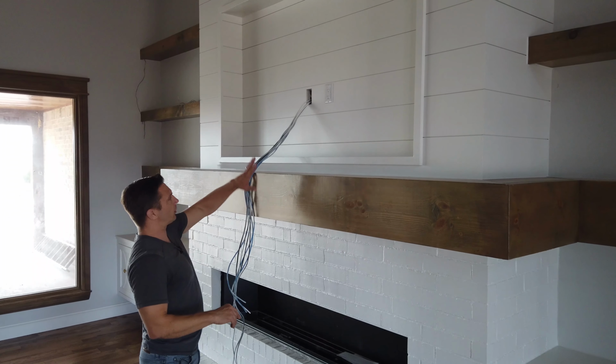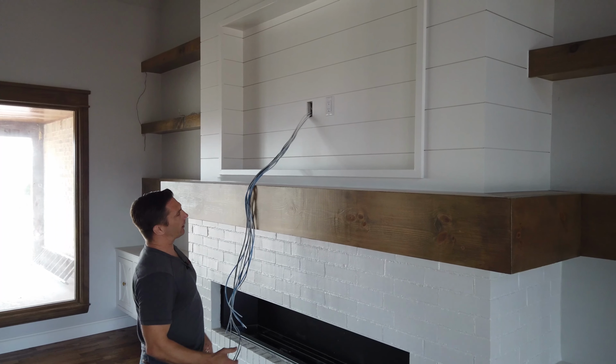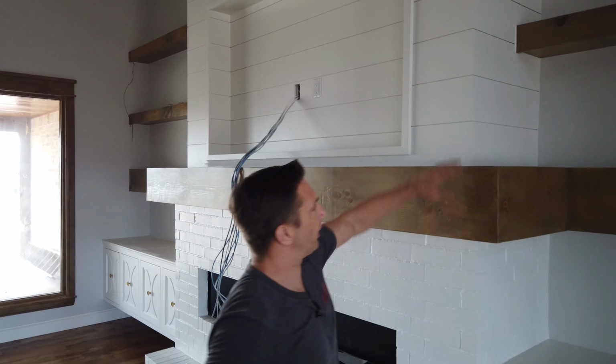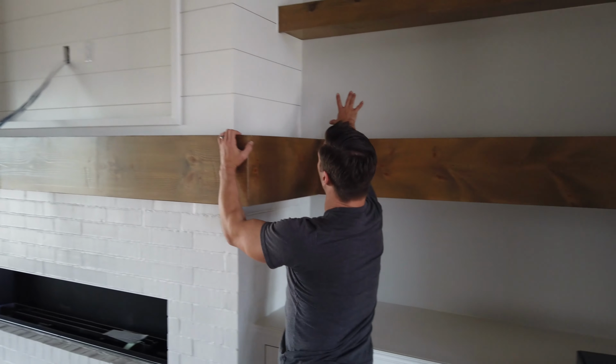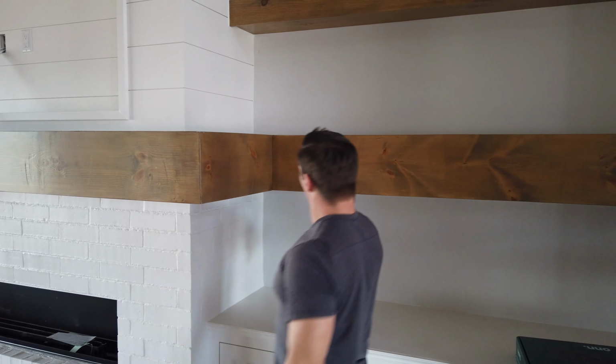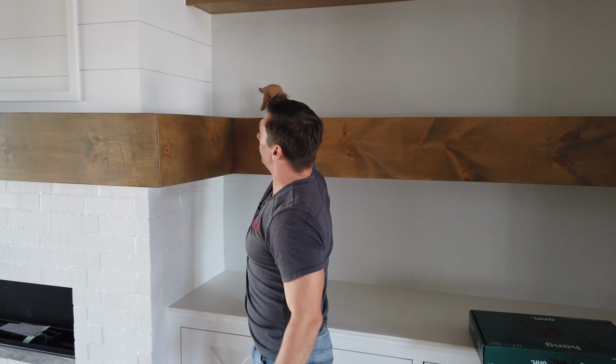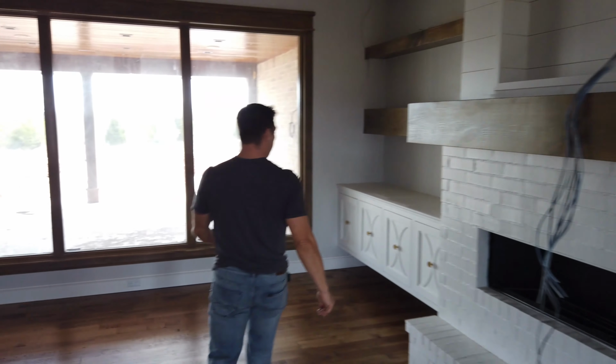So we originally were going to do a sound bar below, but clients had to go with a much bigger TV, so it didn't allow us any room. So those James speakers are actually going to go right here on the walls. And like I said, we had those matched to the exact wall color, so they should blend in. They're going to go between these 2 shelves. You kind of tuck in, so it should look really nice.